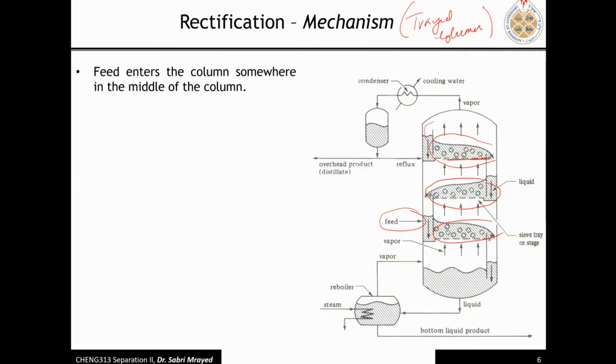The liquid coming from the top goes down, and as it moves in this direction, there will be some vapor going up. These trays are perforated, with holes that allow the vapor to go up, and while it's going up, it meets the liquid. You see the bubbles of the gas or vapor, and this is exactly where the mass transfer takes place. The more volatile component goes from the liquid and travels with the vapor, not all of it, but at least part of it. Then the liquid goes down, and again there is some transfer between the vapor and the liquid in that stage, and this mass transfer continues down to the bottom of the column.